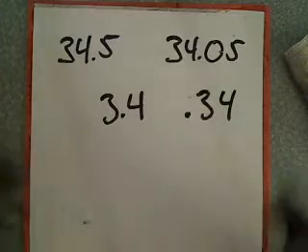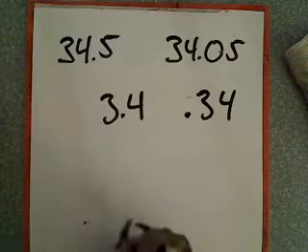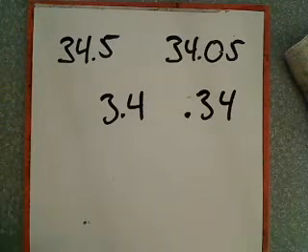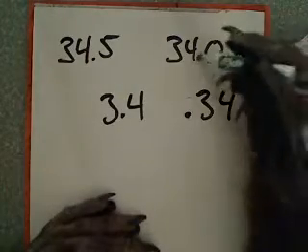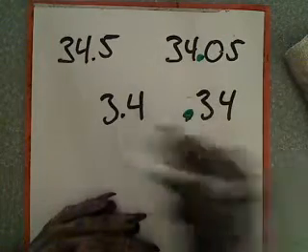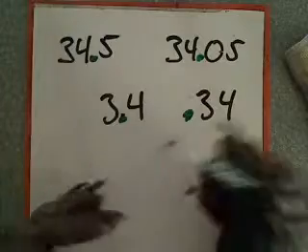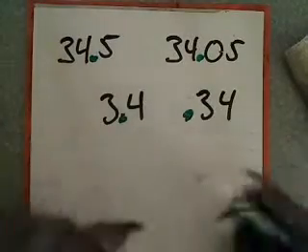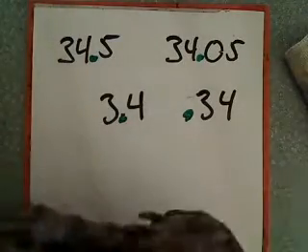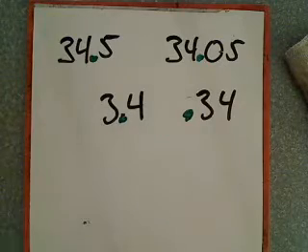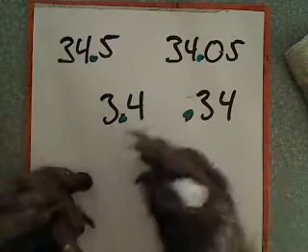0.34. All right, so the first thing we do is locate our decimals. I can see them quickly because they're already labeled. But if it was at the end, if it was missing, you would know where to put it, right? Because it's invisible, but it's at the end. But these are not invisible. You could see them. Then you're going to line up your decimals.